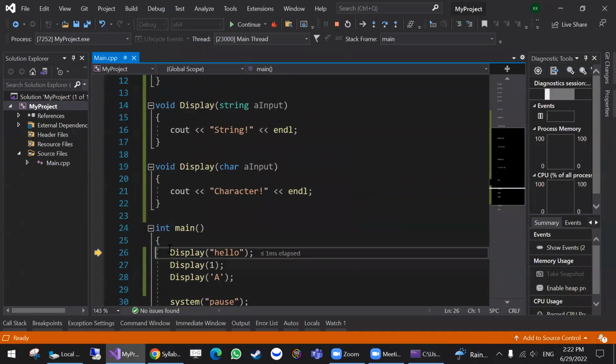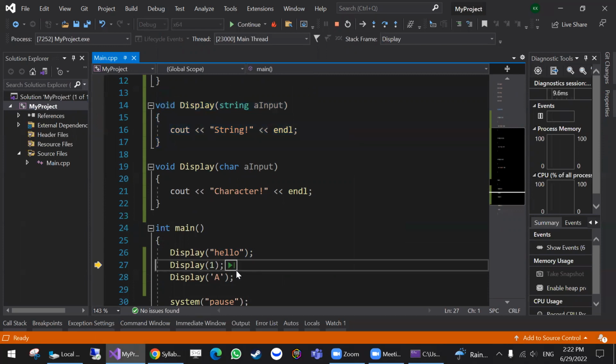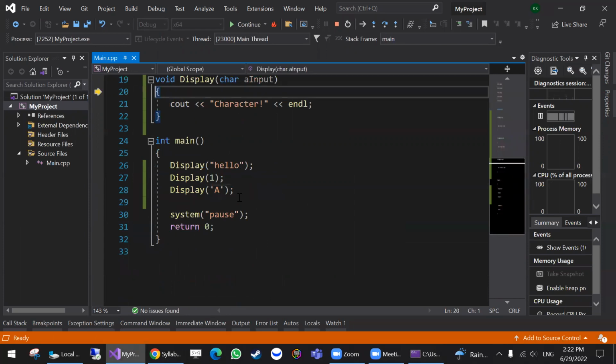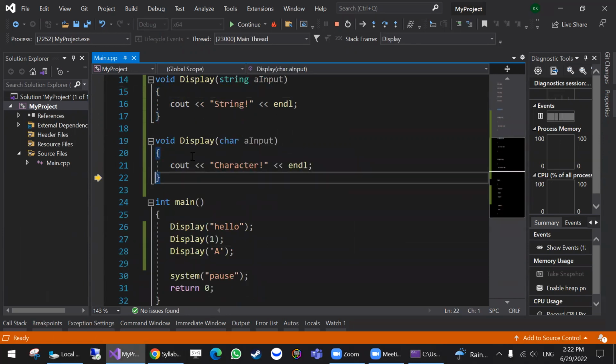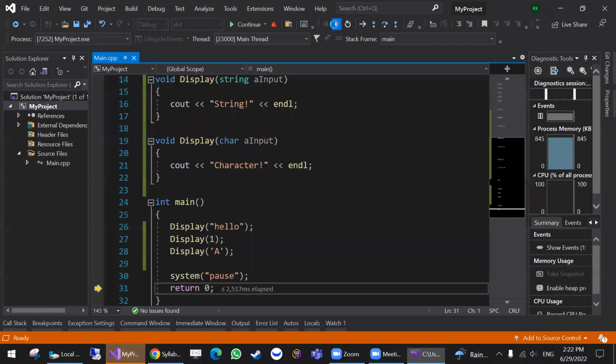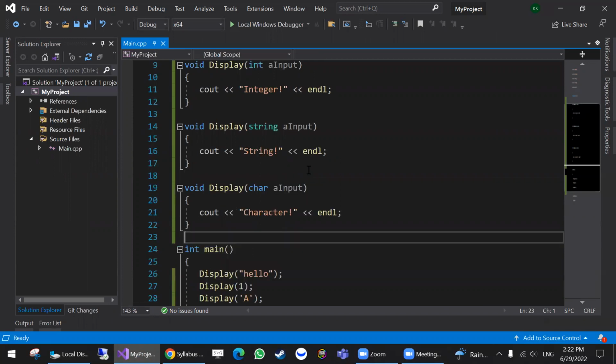Notice when I call the function with a string, the string version will be executed. If I call it with an integer, the integer version will be executed. If I call it with a character, the character version will be executed. So this is function overloading. I can replace all those three functions with only one function template as long as the body is identical. Hold on.